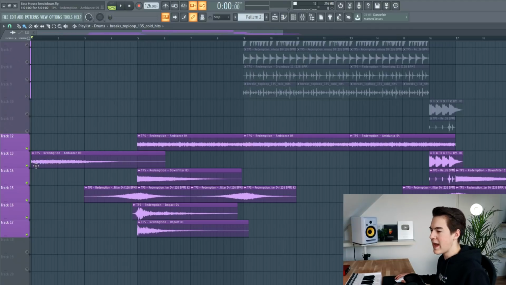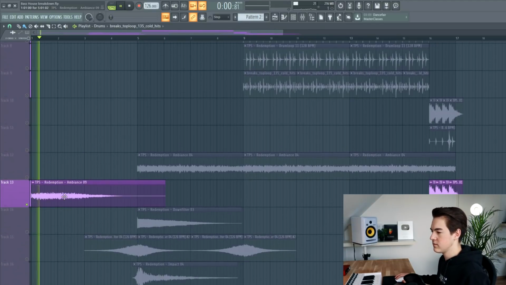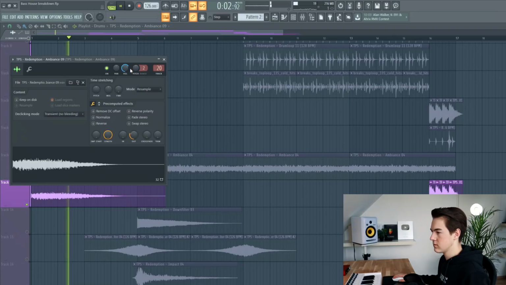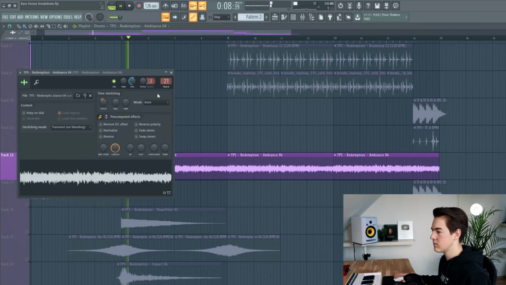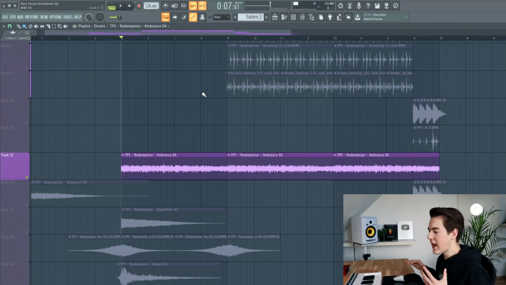Then you want to add some ambience effects like this. Sounds almost like a ghost or something, or a sustained vocal like this. Which give a lot of atmosphere to your breakdowns, and that's a really important advice I can give you. Even if you're not making bass house, for almost every genre, ambient effects are really important, like this vocal loop. It can fill up a lot of space in your track and make it more interesting.